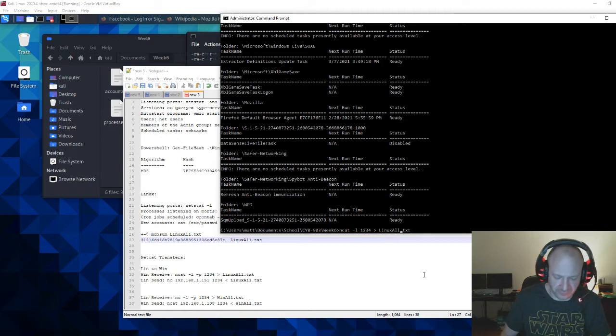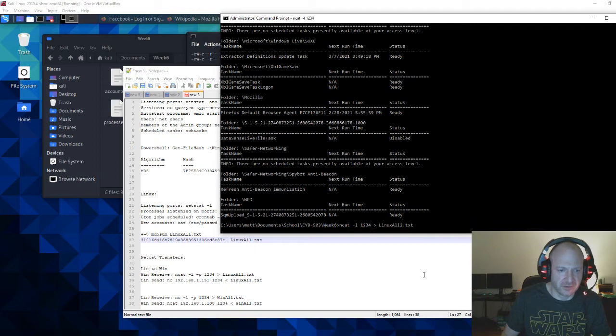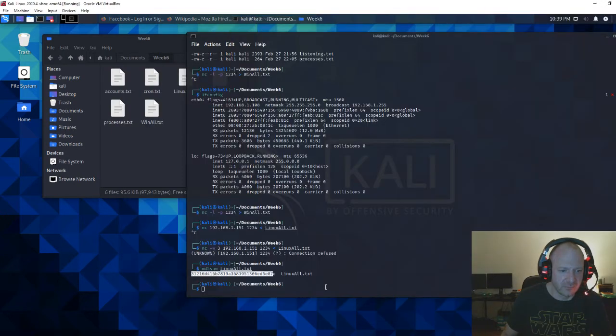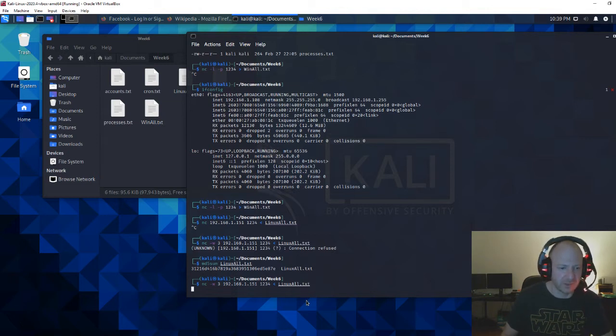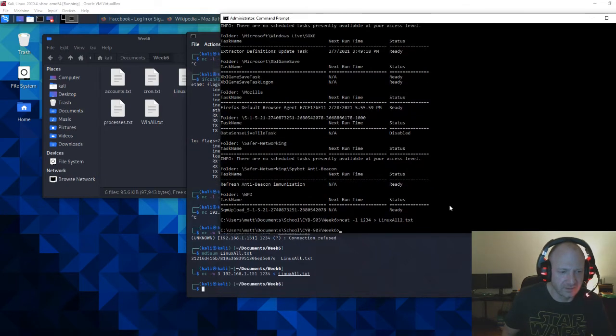We're going to call this linuxall2, just to show how it works. And then you plop on over to the Kali box, and we're going to put a -w3 as a little timeout in case the file doesn't transfer or the connection's bad. So bam, and you just do that, and I think on this side it'll listen, and there, it's done.